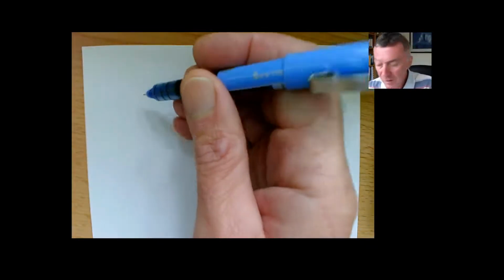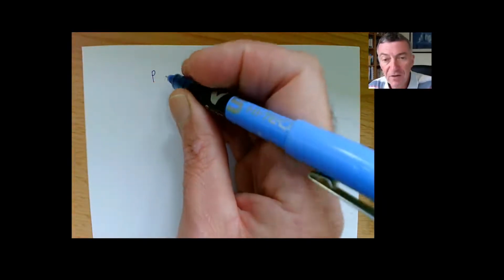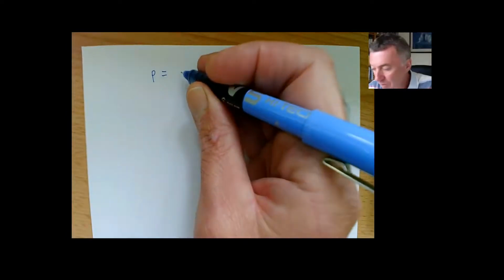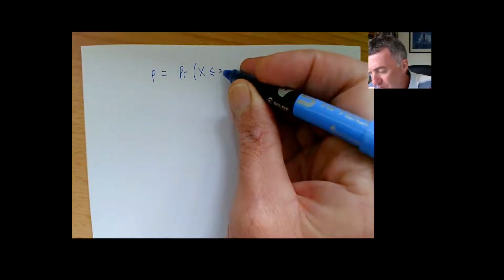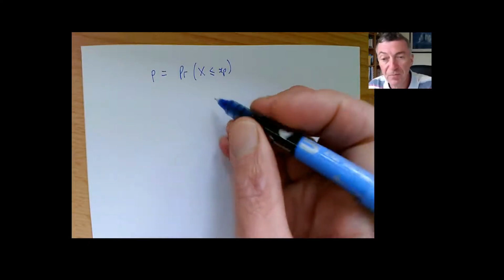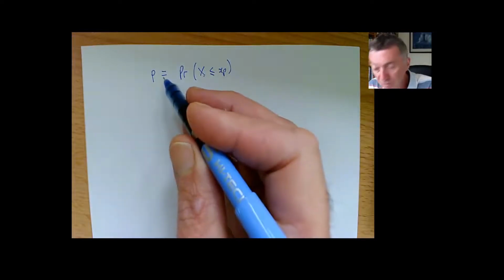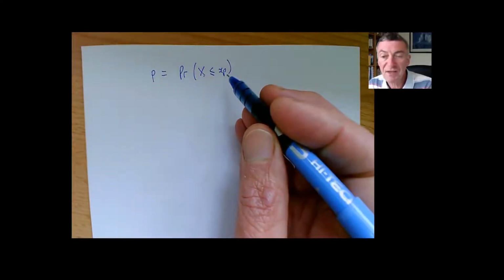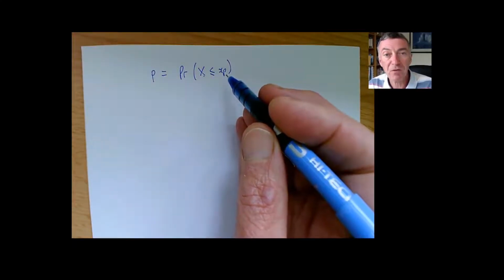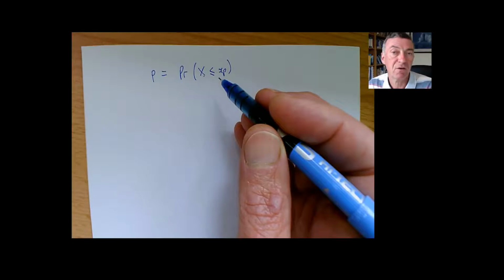How do we define it mathematically? Well, let's have a go. The basic idea is P is the probability that you want to specify. You want the probability that the random variable is less than or equal to this quantile, x_p, the pth quantile, to be equal to p. So that's the defining equation for a quantile. Sometimes quantiles are called percentiles. That's when p is expressed as a percent rather than as a fraction from 0 to 1. So the 90th percentile is the same as the 0.9 quantile.